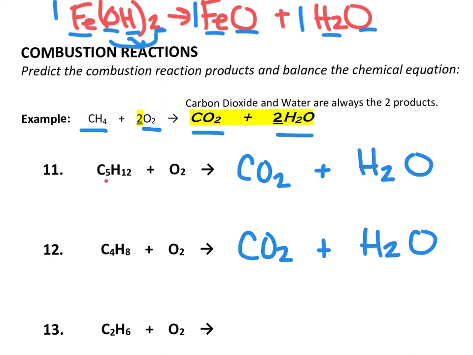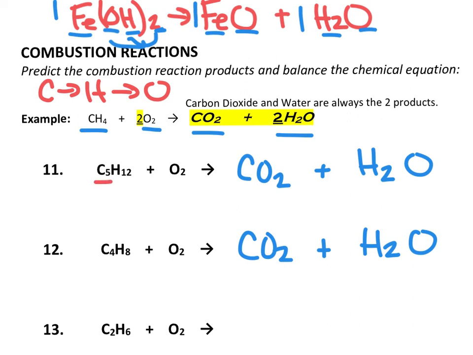By the way, for balancing combustion reactions, notice how there's oxygen in 2 different places on the product side, but oxygen by itself on the reactant side. I would always leave oxygen balance for last. So I would go balance carbon, hydrogen, and then oxygen. That would always be my suggestion. It'll save you some headaches in the end. Okay. If you guys recall, these were also those types of reactions that sometimes we doubled all the coefficients. So let's see if we run into that at all.